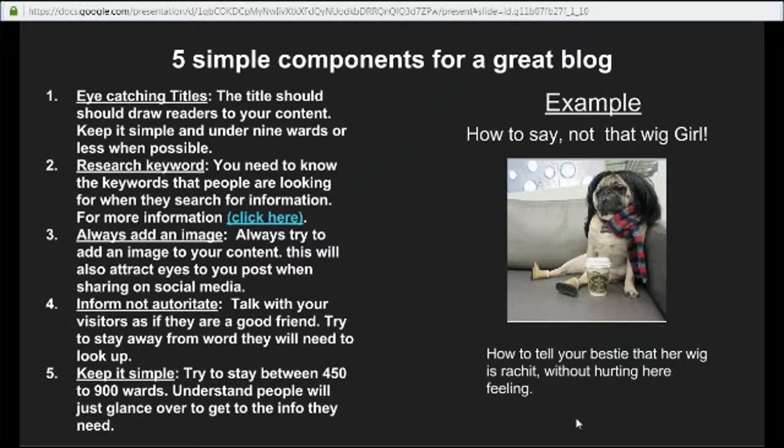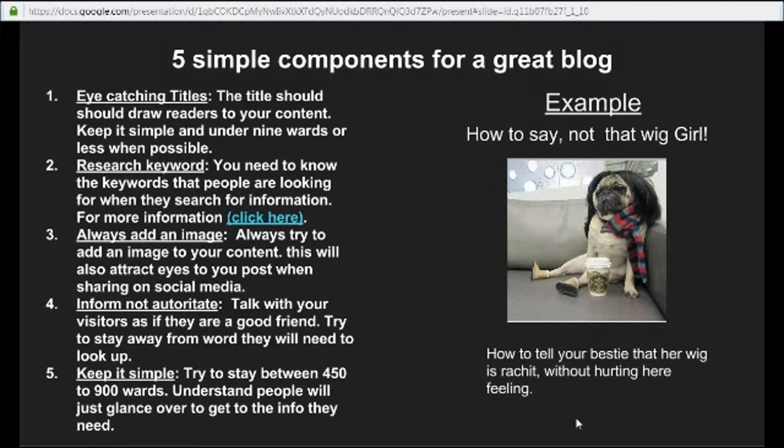But you also want to do the research keywords. In other words, go on Google and search what will bring somebody to that post. So say for instance, we'll go back to dogs again. You might have a post on dogs about walking a dog. You can say 5 ways to make your dog obey when walking.